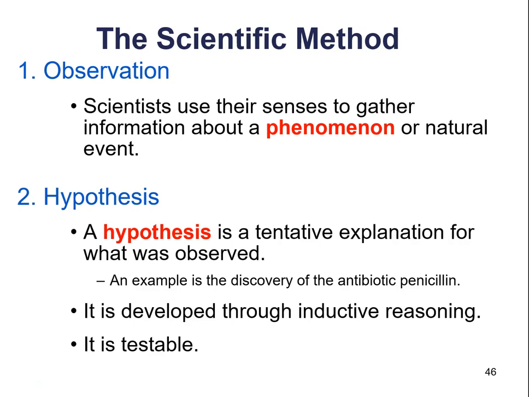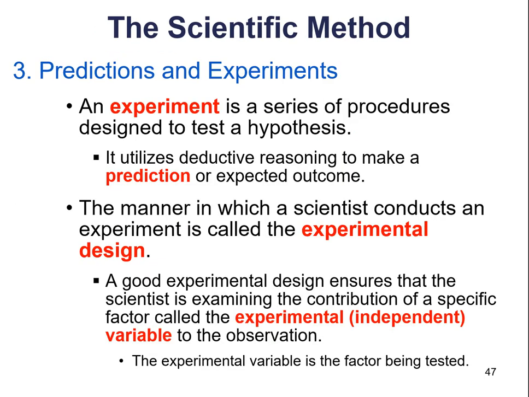I hope that example of the discovery of penicillin helps in terms of what a hypothesis is and how developing a hypothesis fits in with observations. It also shows why it is so important to carefully observe what's going on, in a lab or anywhere for that matter, as a scientist. Once you develop that hypothesis, then you can conduct experiments.